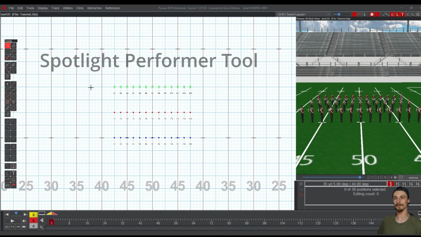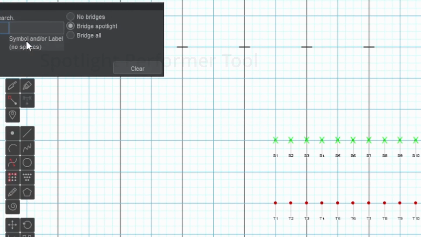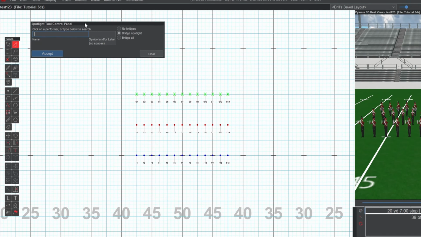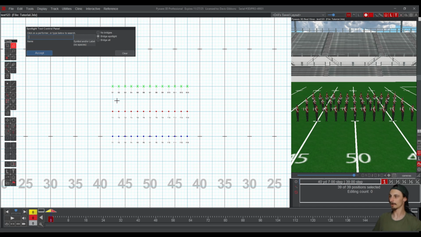Okay, lastly of the selection tools, we have the Spotlight Performer tool. What this wants us to do is go ahead now and click on a performer. You can also enter in their label. So you can see I've got F1 selected. Right here it lets me input that label, or of course the performer's name. And it's going to highlight that performer right here in yellow.